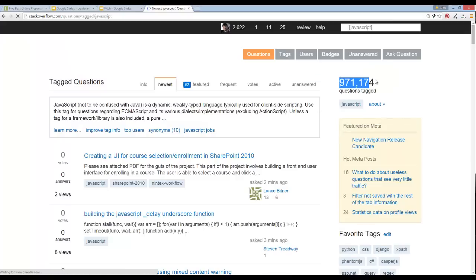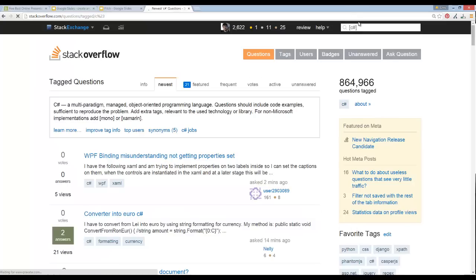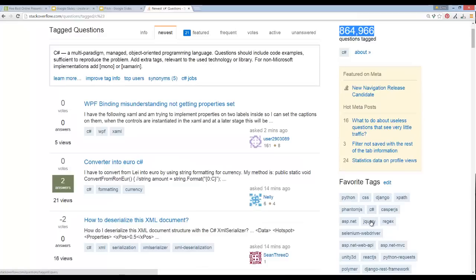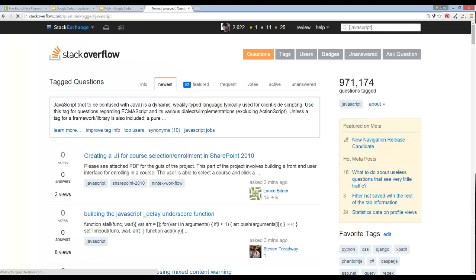You can see it's actually approaching 1 million questions asked in JavaScript. So, when you compare that to something like Python that has 488,000, which is a lot, and then C Sharp, which is also a very popular language, has close to the same amount. But JavaScript has definitely exploded in popularity, and there's a ton of questions. So, if there's 971,000 questions asked by everybody from the most experienced JavaScript guys to the least experienced, the chances are good that this website has those answers for you.